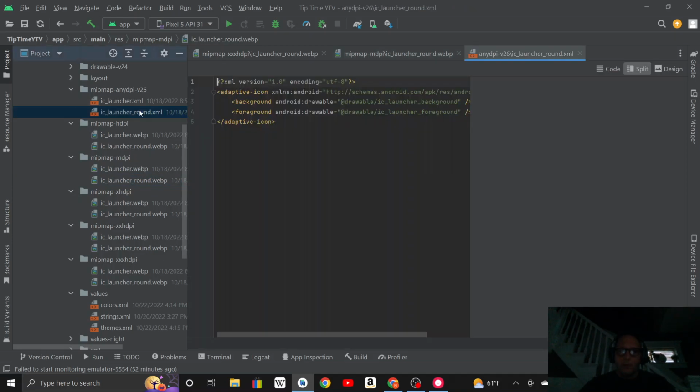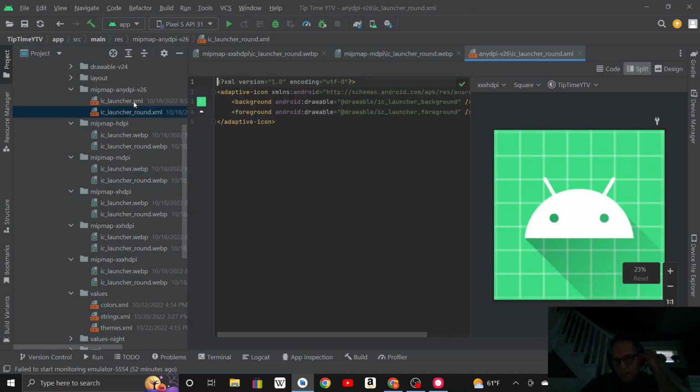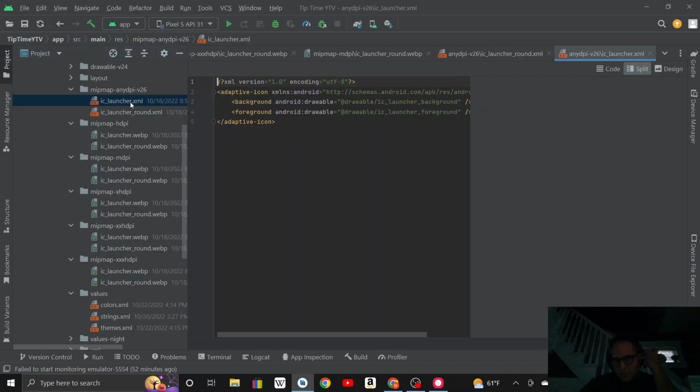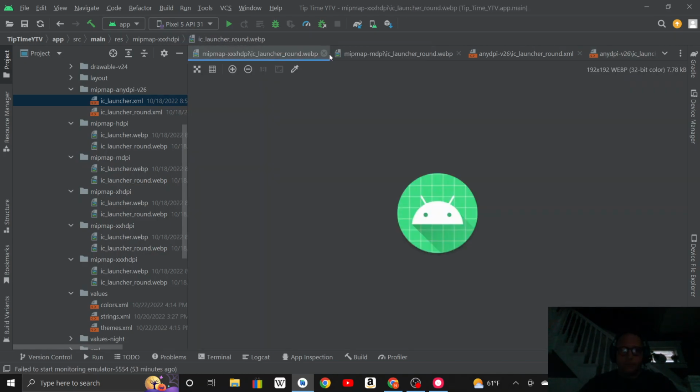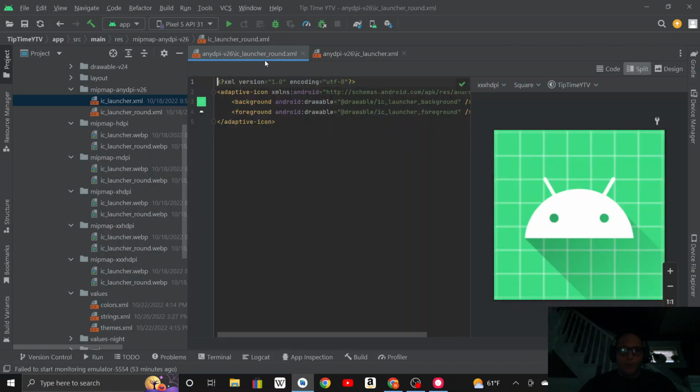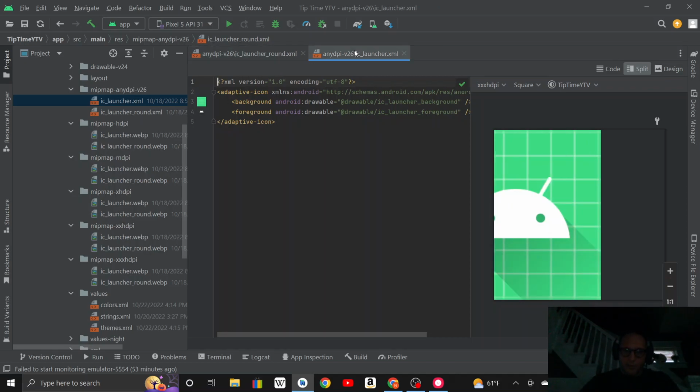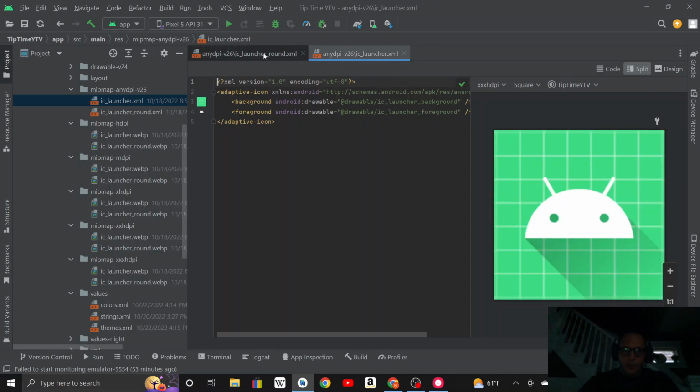Okay. So the mipmaps that are in these folders are just images, and the other ones are actual code. Okay.